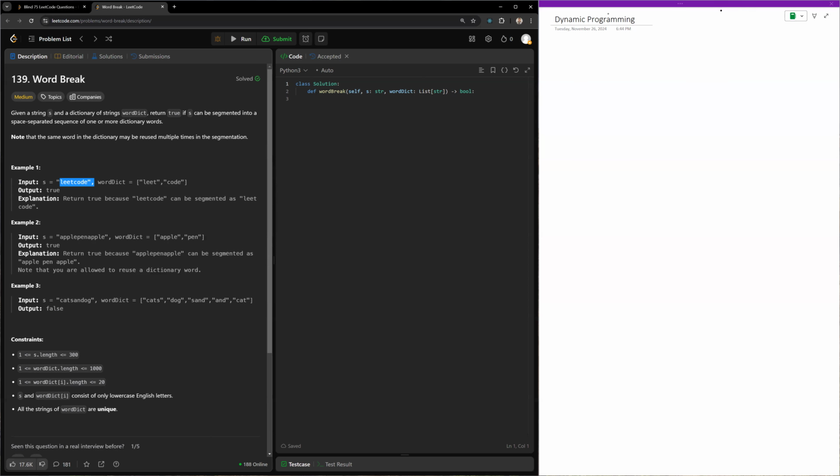We will define a DP table where our n is 8 for LeetCode, so we'll define a DP table of size 9. The table is basically an array, so we have a total of 9 spaces. Initially we will initialize all these variables as false. When we start, we'll make the first one true.